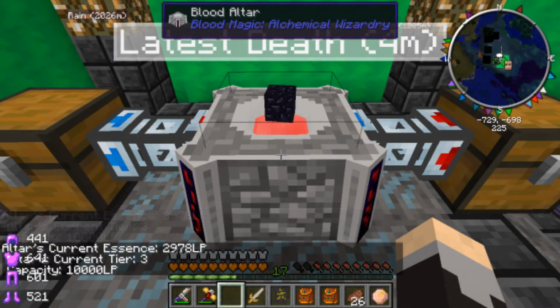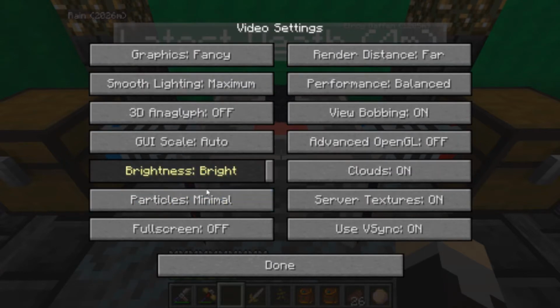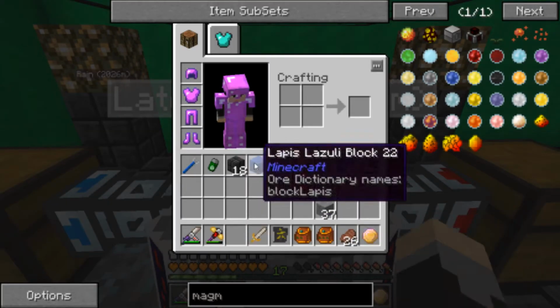Oh, that's right, I've got my particle effects turned off. Hang on a second. Video settings, particles, all. Sweet. Alright, cool. So there we have the green one.